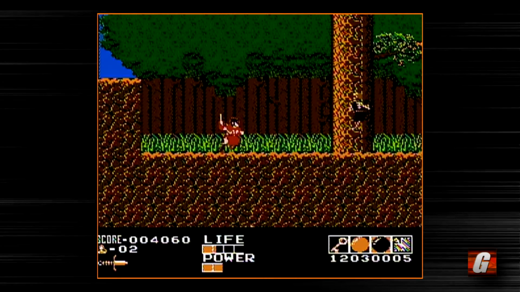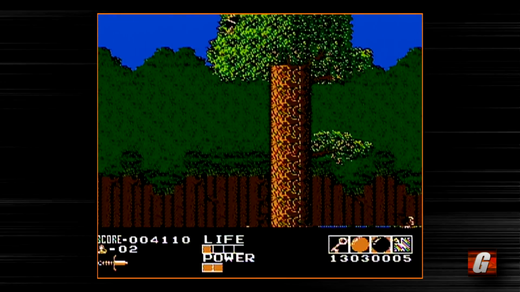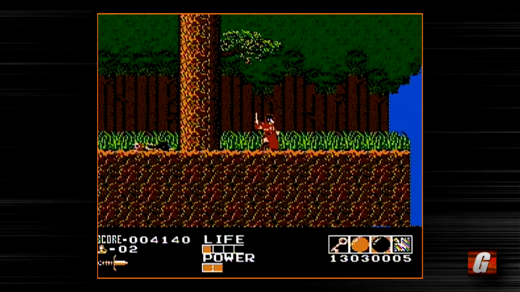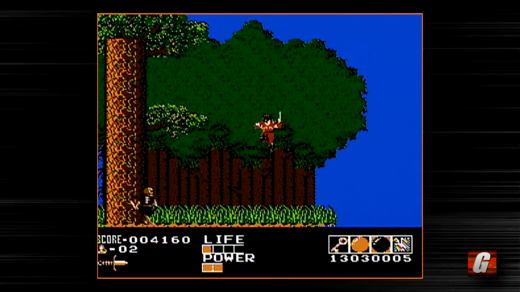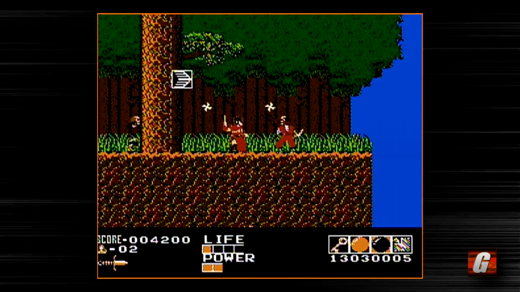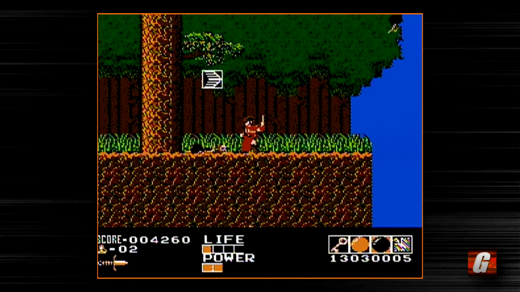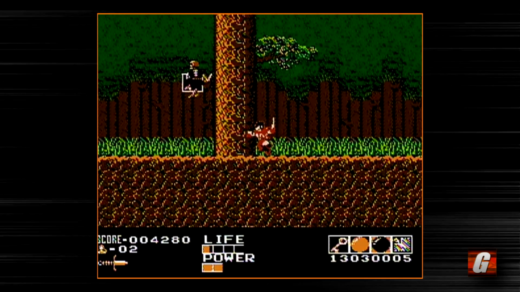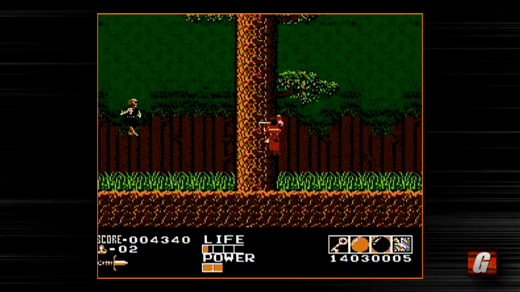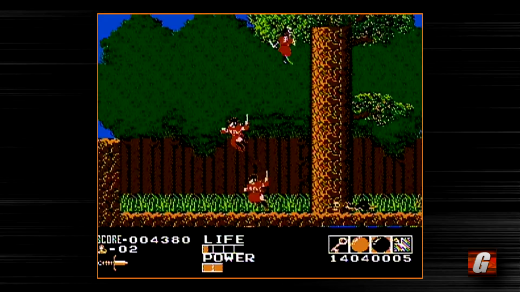So now you can see it's taking a lot less hits to kill these guys. You know? Bam. Bam. I do actually need to start being careful now, because I'm running out of red spheres. I have no idea what this icon does, though. It looks like your projectile sub-weapon, but it's definitely not. There we go, another red sphere.